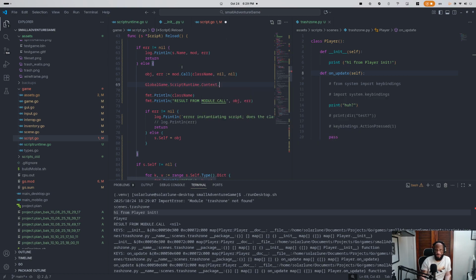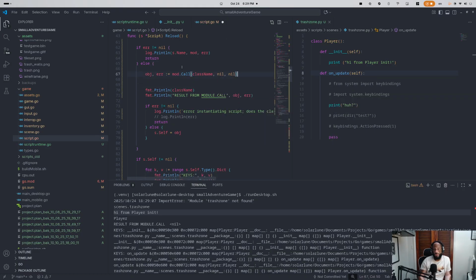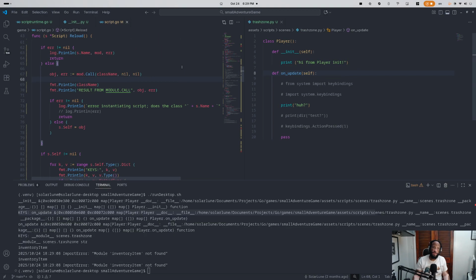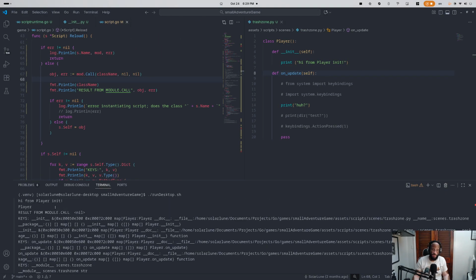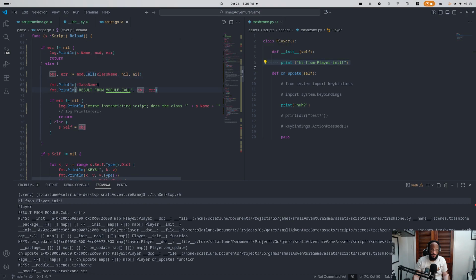Run code. Get module. We have the module. We're calling the class name. It should be returning a Python object representative of our player. It clearly is creating the player because we are getting this text here. So we're creating the player. Why does it not return the player? OBJ is blank.